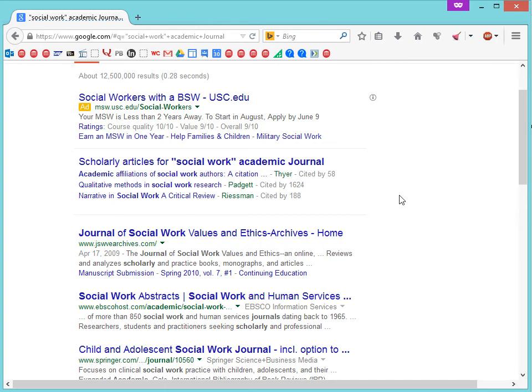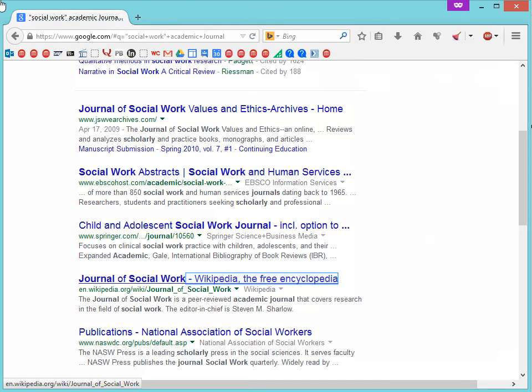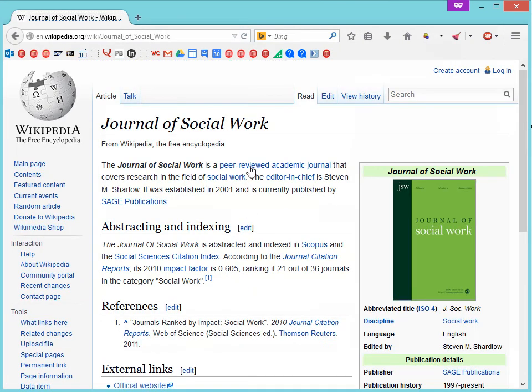My search found over 12 million results, but I can pretty quickly sift through and find what I'm looking for. You might first be drawn to the Wikipedia article. If your journal has a Wikipedia article, that's great. It might have a lot of useful information about your journal, like this one does.